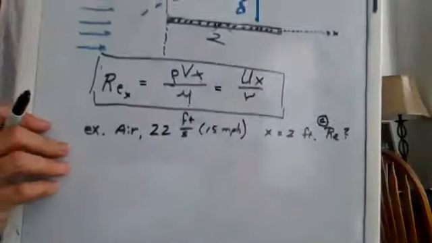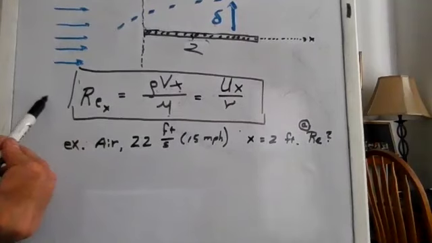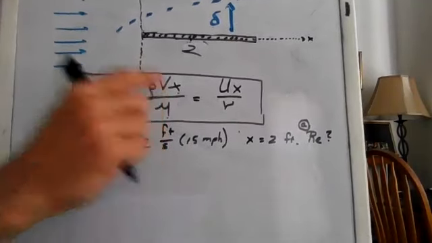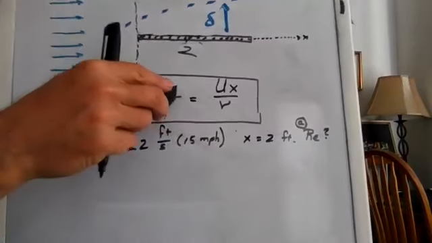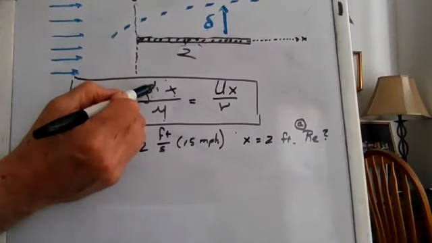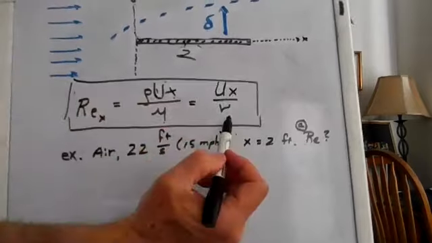Okay, so this is almost what you should write down. Of course, you should note that this is for flow over a flat plate. V was the term that we used for speed in the past, but in this case, your textbook, like almost all textbooks, replaces speed with a capital U for the free stream velocity, and here is the other version.